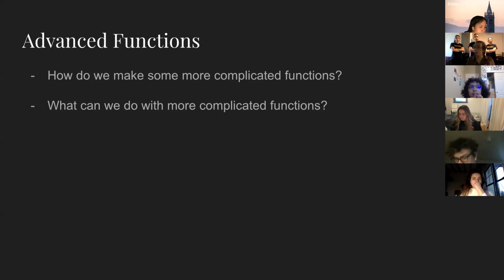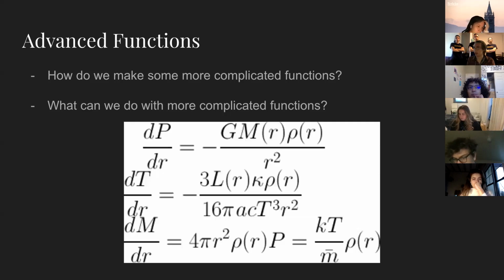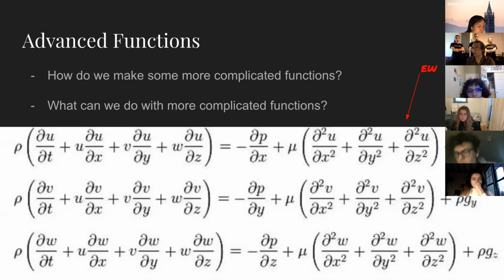A lot of times we want to make really complicated functions. Maybe something like this, kind of ugly looking equations where you might have mass, radius, density, luminosity, temperature, all these different variables that you want to put in. You're definitely going to want to build more and more complicated functions. Also here's a couple more fluid equations. They're fun. You could do a lot more with those complicated equations, say model the way fluids work, understand how luminosity leaves a star, etc. Lots of interesting functions that you'll come across in physics or astrophysics courses, and you might want to be able to code them. So how do you go about doing that?